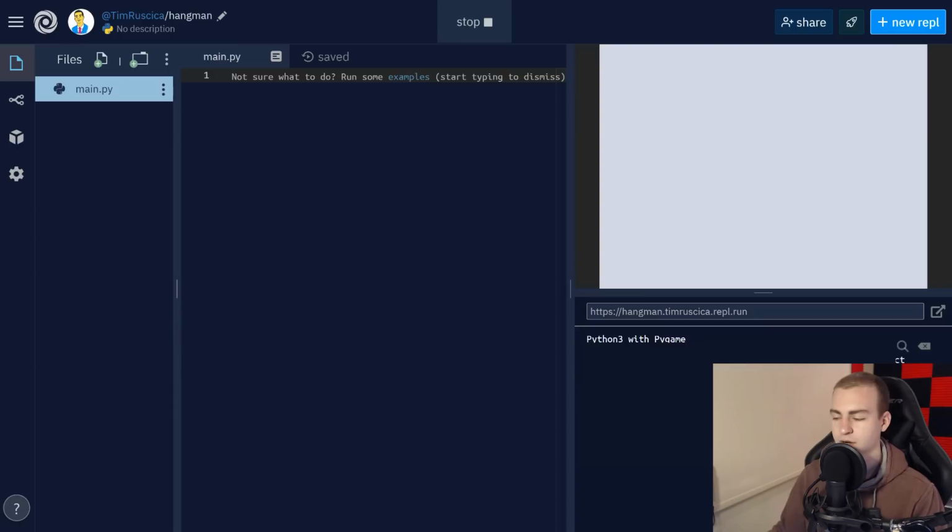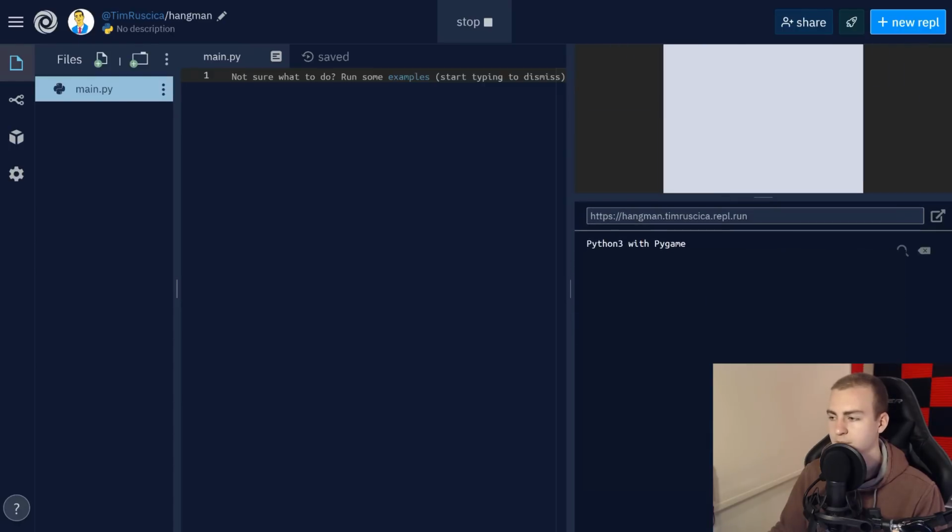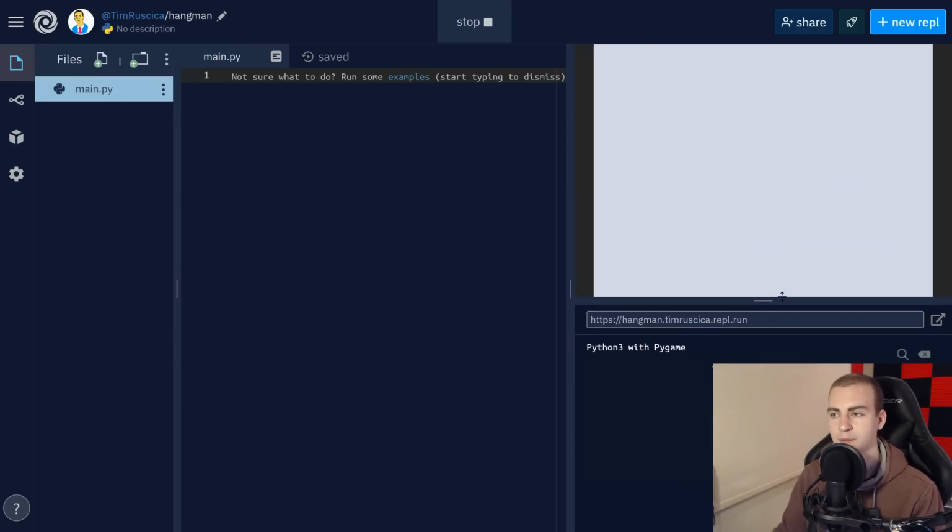You'll see that it's starting to install some things on the sidebar here. And while this is happening, I'm just going to go through the different panes on this website so we're all clear on the different things when I discuss them. So here on the bottom right-hand side of my screen, my face cam might be covering some of it, we have what's known as the console. Now, the console is where we're actually going to be running our Python code. So this will kind of automatically be working and updating for us.